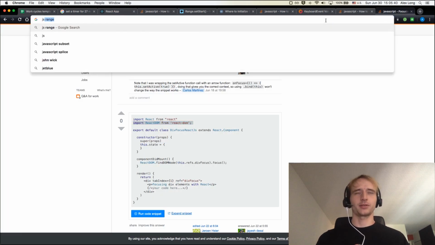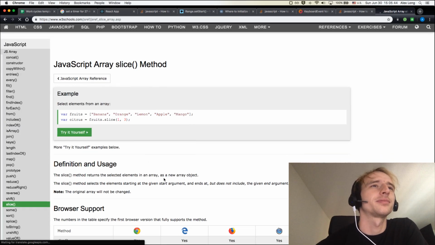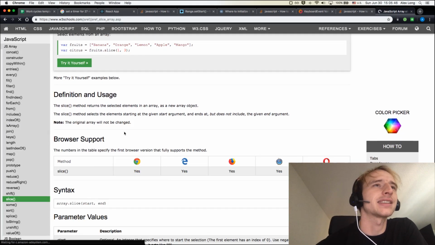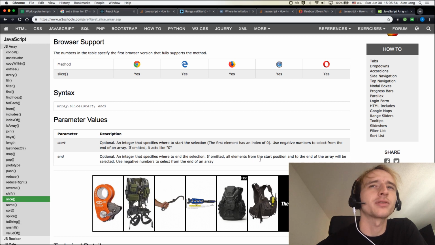All right, come on, come on, come on. Slice. Slice and dicing. What happened? If omitted, all elements from the start position and to the end of the array will be selected. That's what I wanted. Where to start the selection.